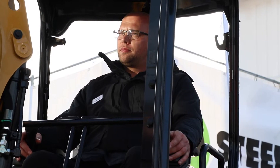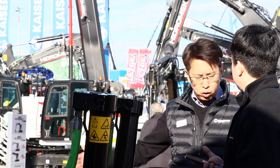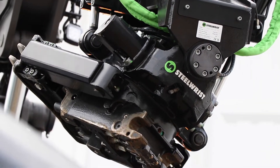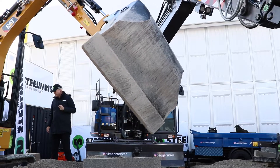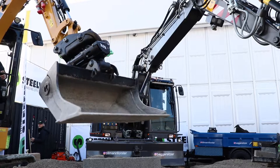We started our operations here in Germany in 2014–2015 with a small team, and now we are 9 to 10 people today. We are setting up our own German subsidiary, where Steelwrist is really showing a commitment to the German, Austrian, and Swiss market with a dedicated team. We see every year a higher installation rate across different machine sizes — starting at the classical wheeled excavator side, but also smaller machines and bigger crawler machines getting more into tilt rotator applications.